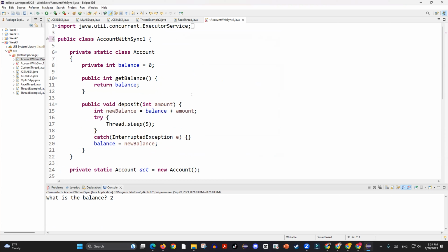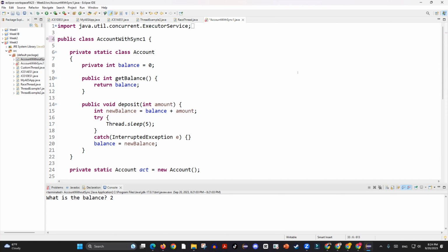So the first approach I will take is this. Who is taking care of adding 1 penny to the balance? Is it the act.deposit? It is deposit, exactly.